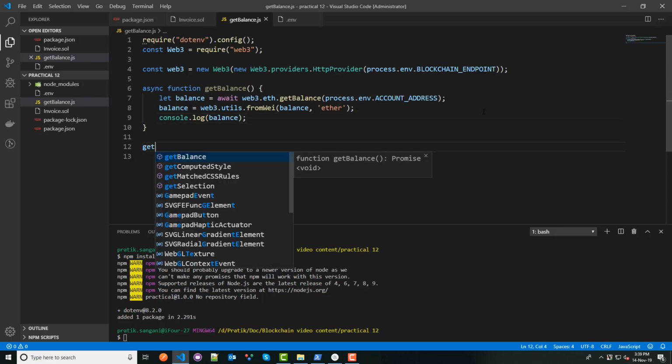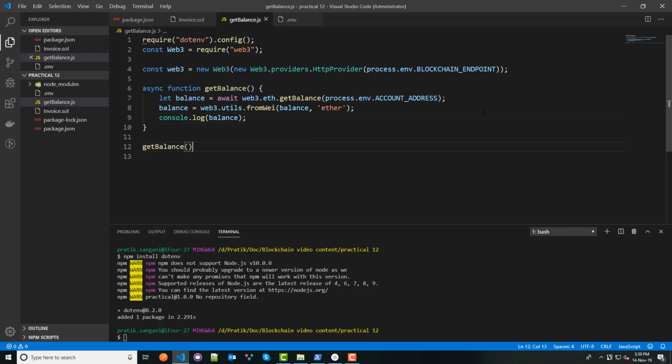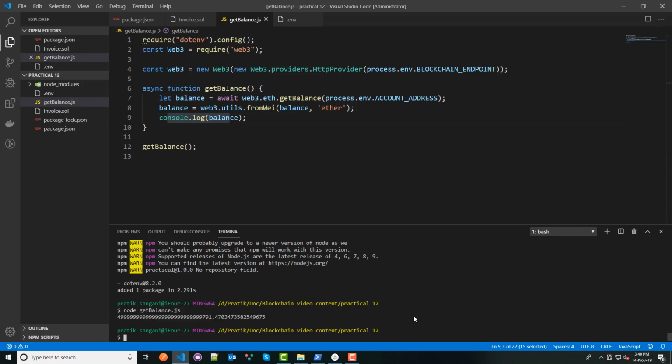Run the file using node getBalance.js. You will see the balance is the same as in Parity.